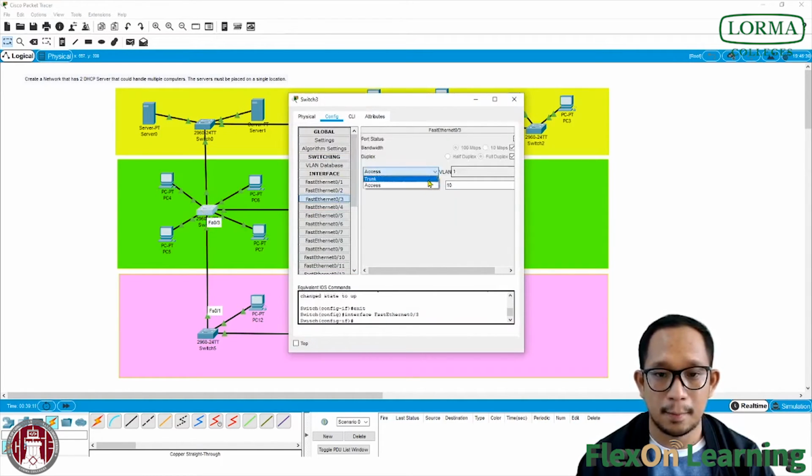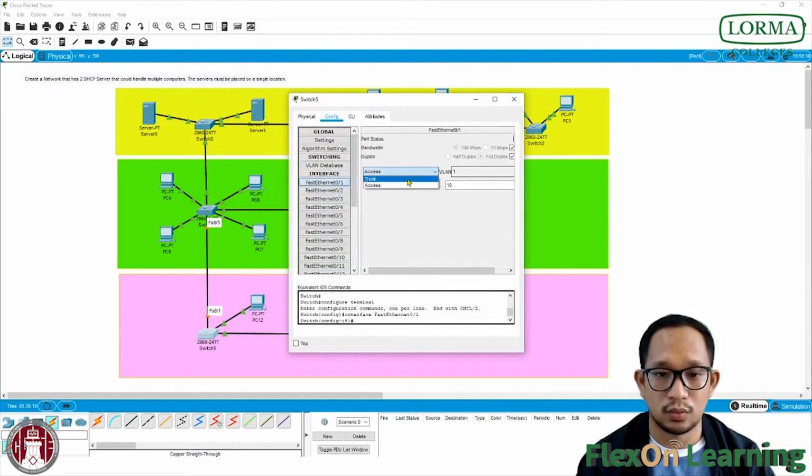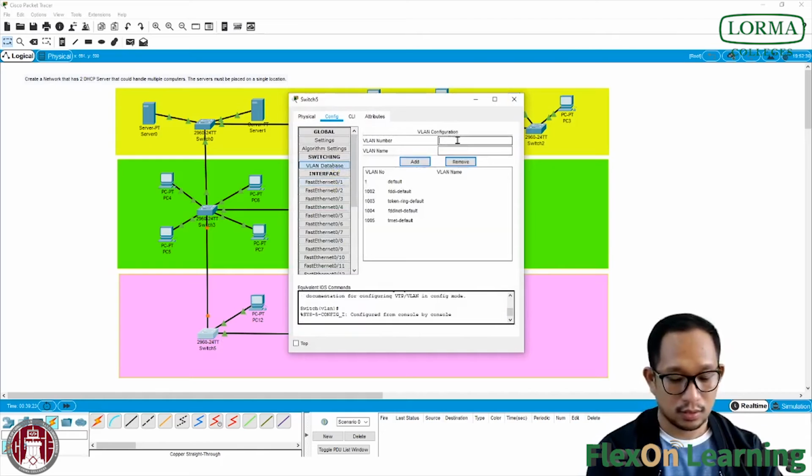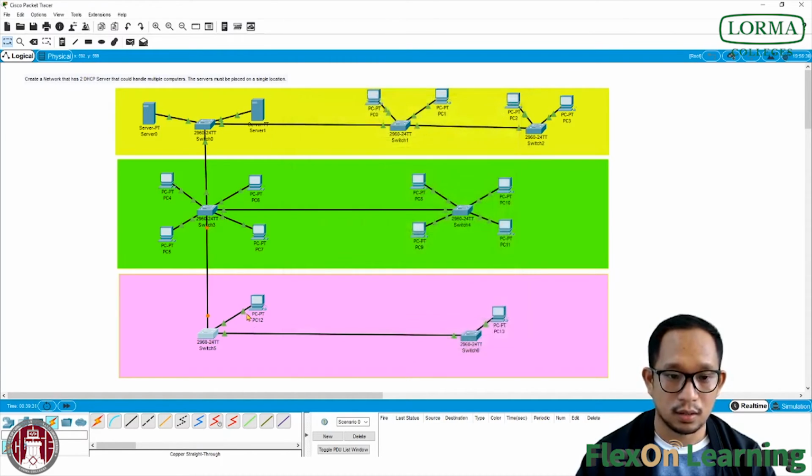Port 3, trunk. Port 1 also is trunk. So while they are being configured, we're going to put now VLAN 20, going to add that, identifying the ports here.